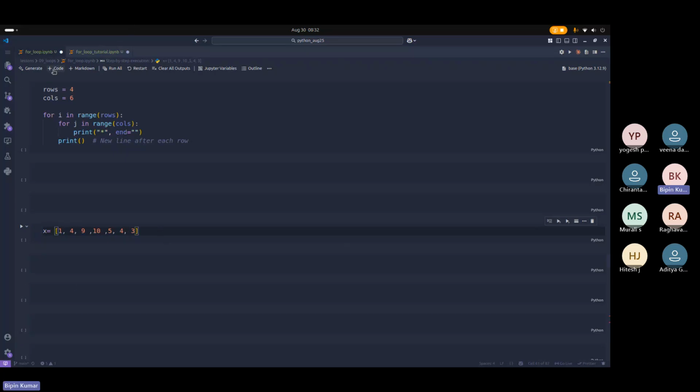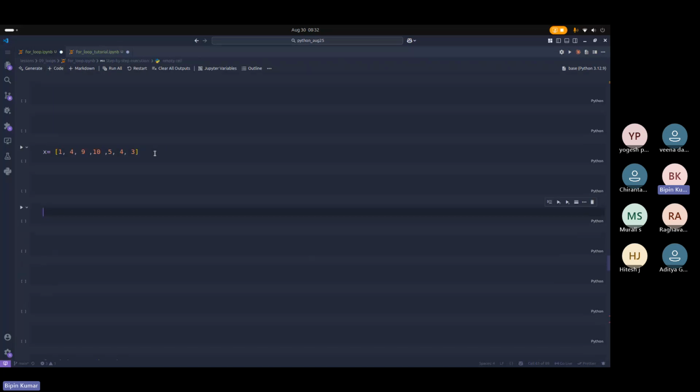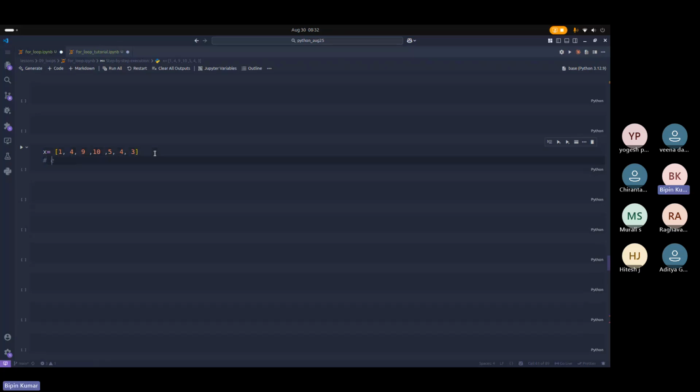This is a list, and the objective is to print the even numbers from this list. So if this is a list, we have to print the even numbers from this list using a for loop.